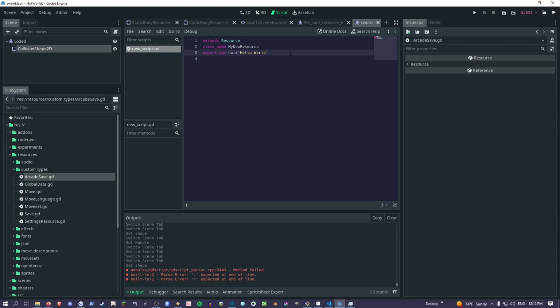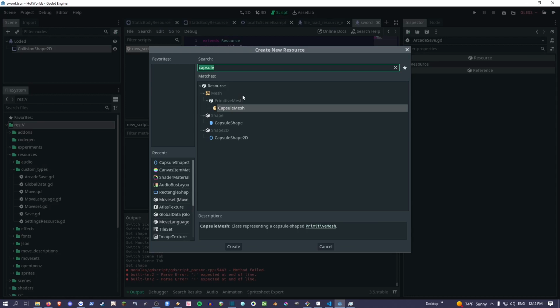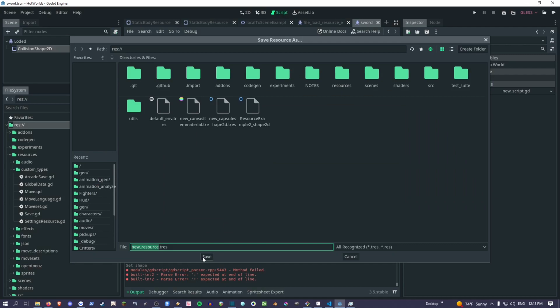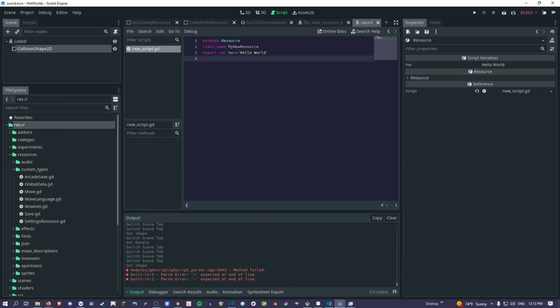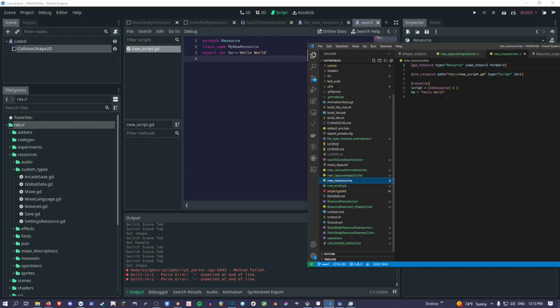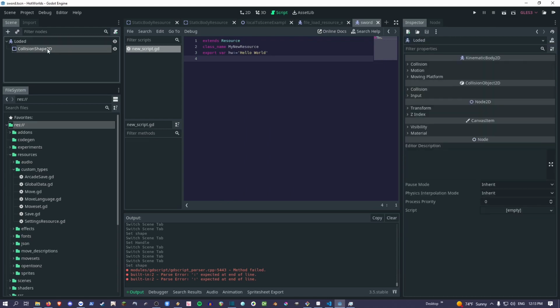So here, this is how you create your own resource. Now you can just go in and new resource. My new resource. There it is. Just like a shape, works just the same. You can do all your stuff with it. You can use it in your scripts. You have to write a script that knows how to use it, because none of Godot's built-in shapes will.